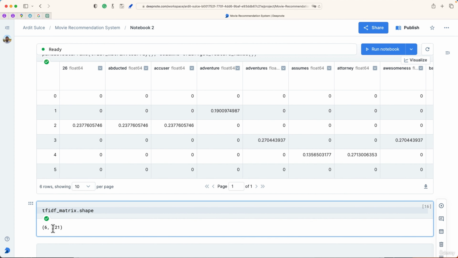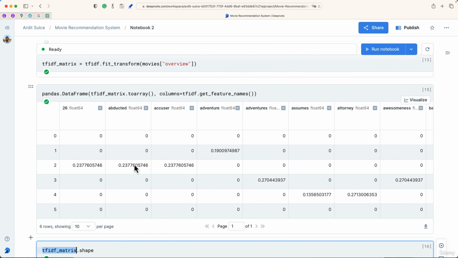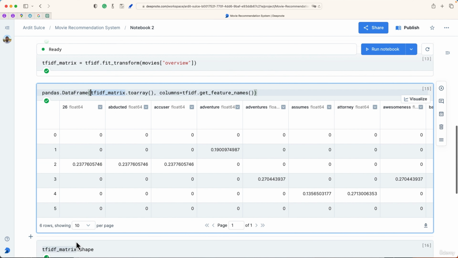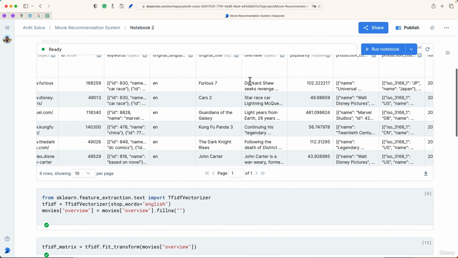It's 121 columns and 6 rows. This is the tfidf matrix, but converted to a data frame. So 121 is the number of words in total in all these descriptions.